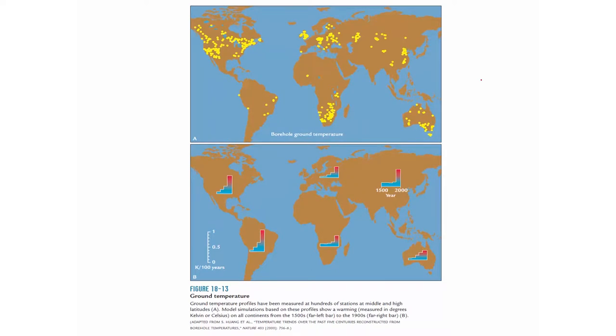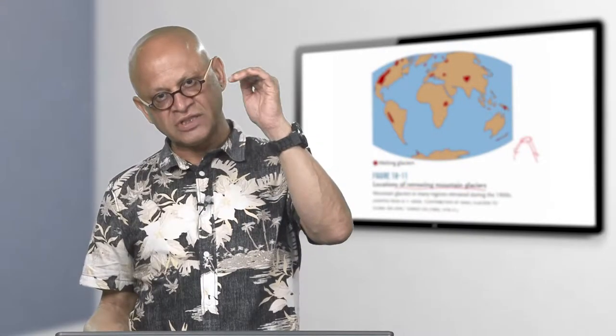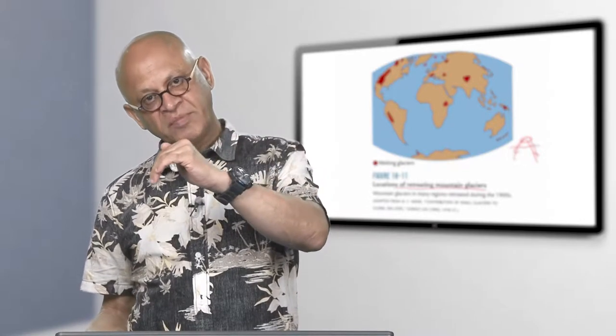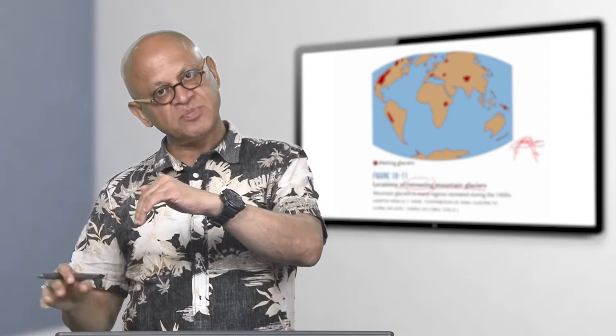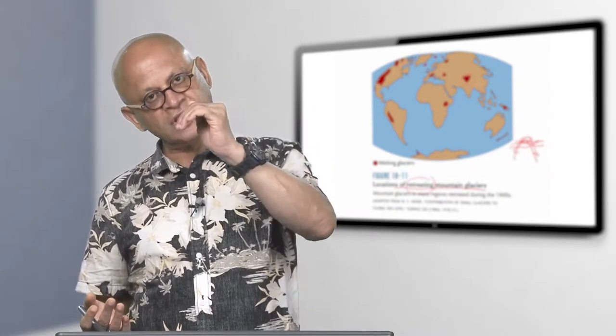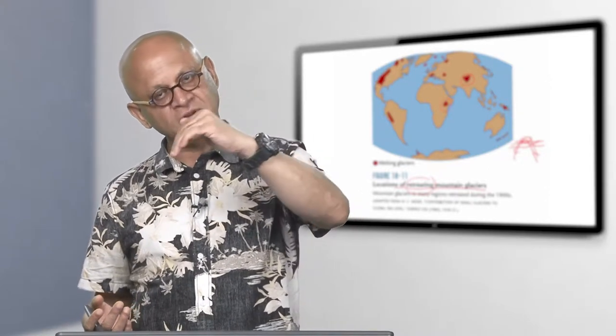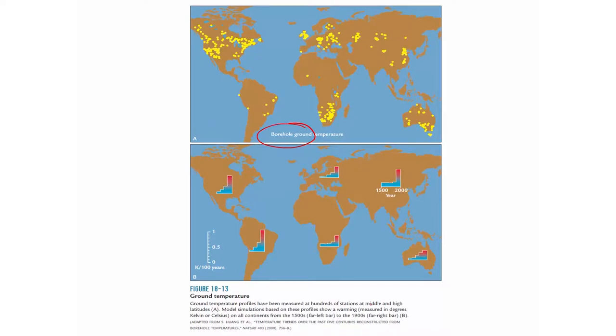This is now the measurements of ground temperature. These are typically what are called borehole ground temperature. A small narrow hole deep into the ground and at the bottom of the borehole the temperature corresponds to the geothermal heating and the profile of the temperature within the borehole close to the surface begins to show the impact of warming. How far down the warming penetrates into the borehole. If warming is happening over time scales, then that heat will slowly begin to diffuse into the borehole and show up as warming temperature. This is now showing trends and model simulations based on the borehole temperature kind of data. The message is that over time, every continent is essentially warming significantly.